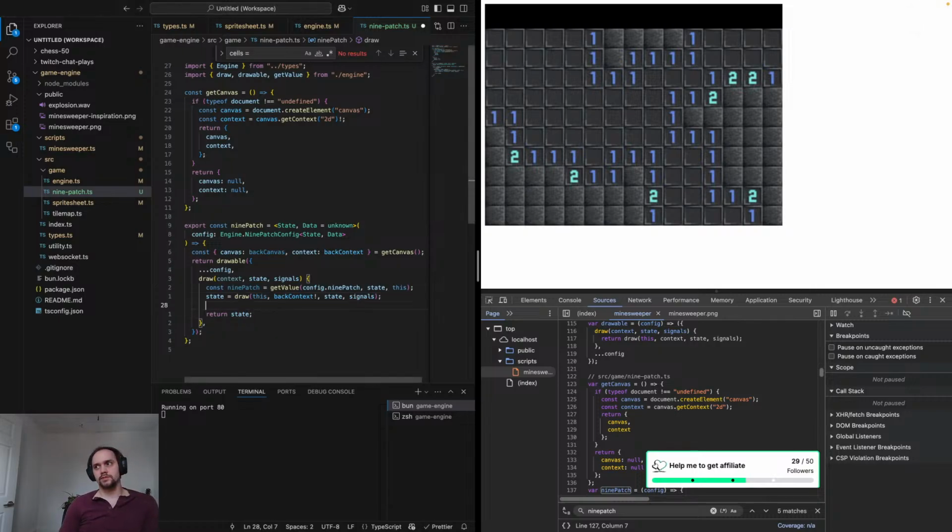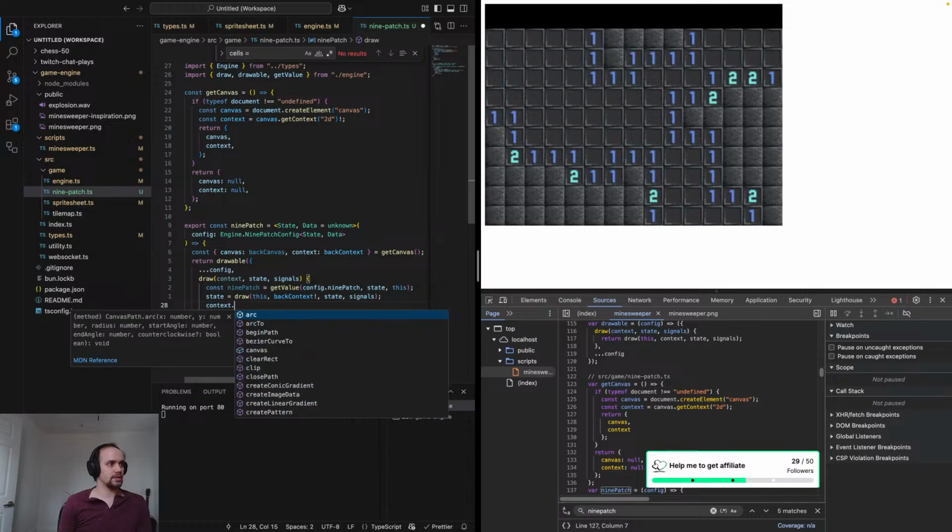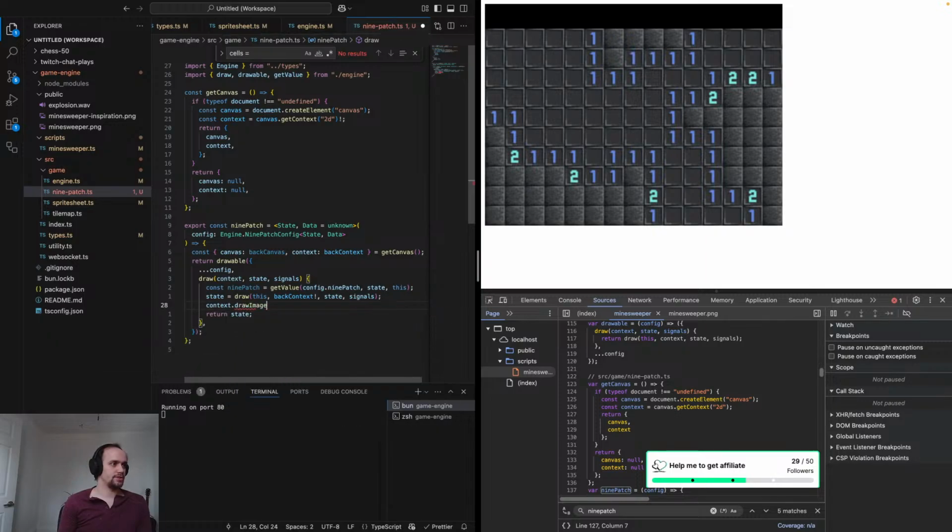So just for testing purposes, we're going to redraw the stretched ugly image just to make sure we're drawing the right thing. So we're going to do context dot draw image canvas at this dot x, this dot y, this.